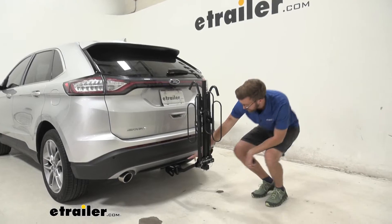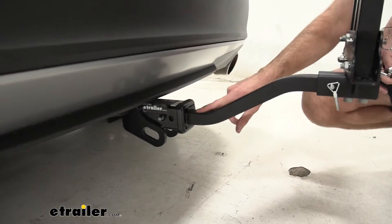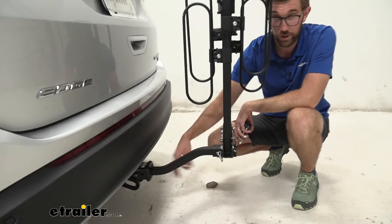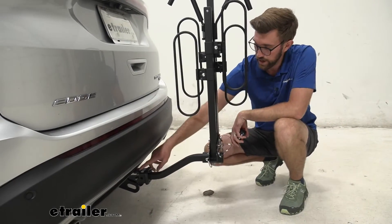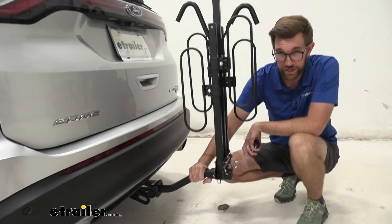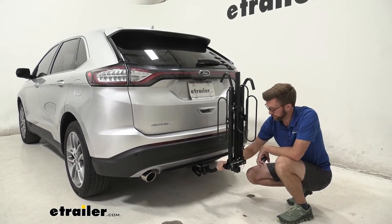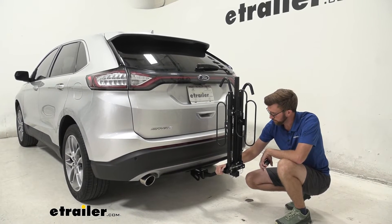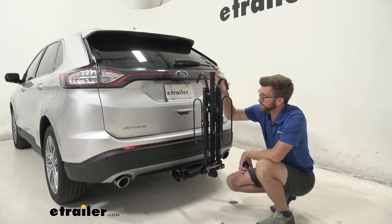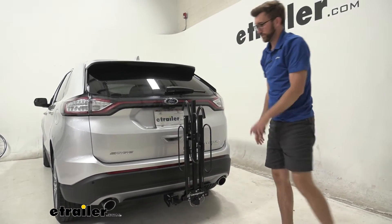Taking a closer look at how it's attached to the hitch — we have this on a two inch hitch, but this is going to work with two inch hitches or inch and a quarter. So if you've got an inch and a quarter hitch in the family or you want to lend it out to a friend, that works. We have this anti-rattle bolt right here, which is tightened down with a three quarter inch socket or 19 millimeters. You're going to have to have a tool to get that tightened and untightened. I'm shaking the whole car, so there's a little bit of play up here, but as for the rack being connected to the vehicle, it's a nice solid connection.